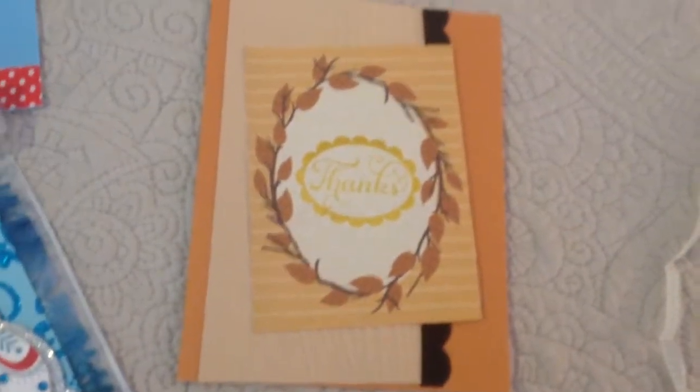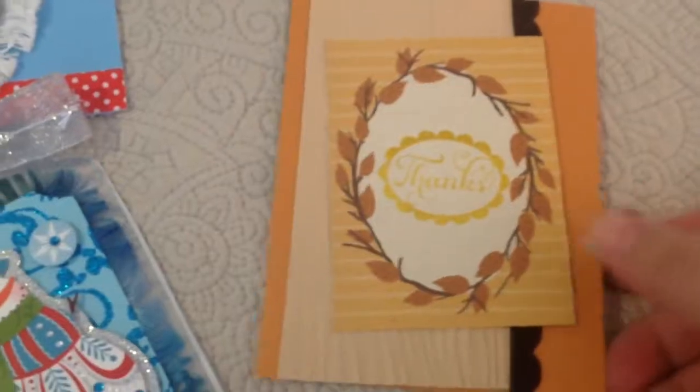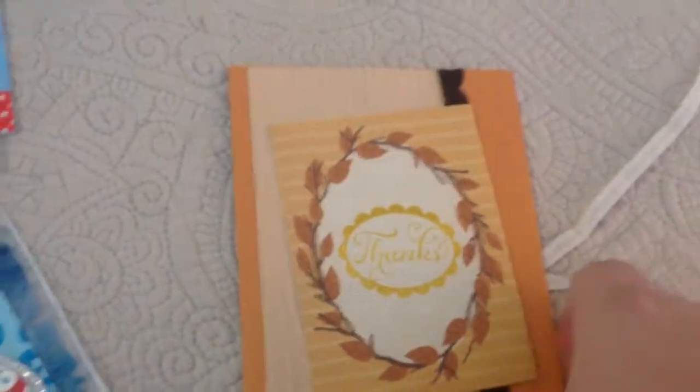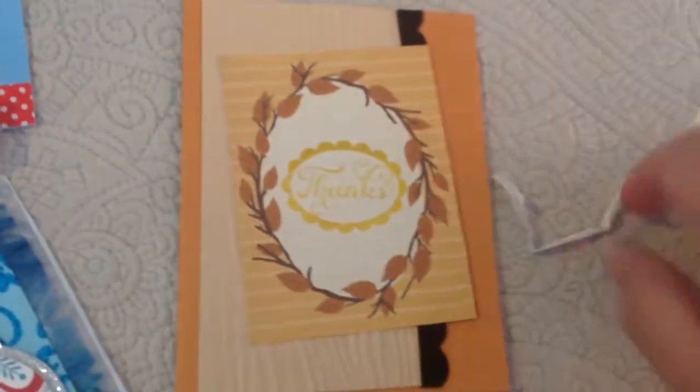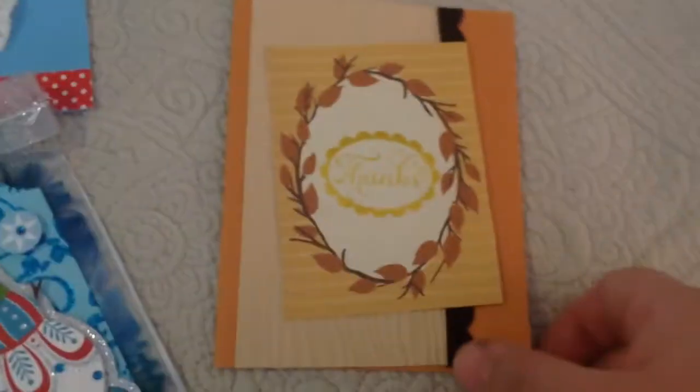Okay, and then she made me this other beautiful card. Look at this one. Let me see if I can stand above it. So she didn't make me two, she made me a whole bunch. She made me three fall cards. And, well, hello, but fall inspired. It's funny that I did the same thing. I did a hello card for her, and it was fall inspired.